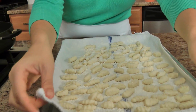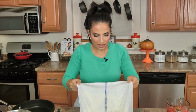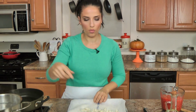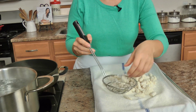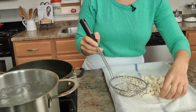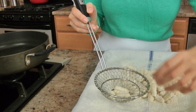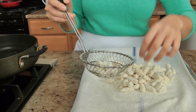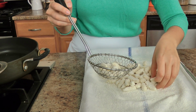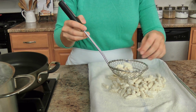My gnocchi have been sitting for a while. Now I just take my towel and kind of mix them around like that. I've got some boiling water here, and here I've got a skillet with some olive oil. Now these, you don't want to add the entire thing at once because you could risk them all sticking together. They cook within a minute, if that. Once they sink to the bottom and then float back up, that's how you know they're ready.